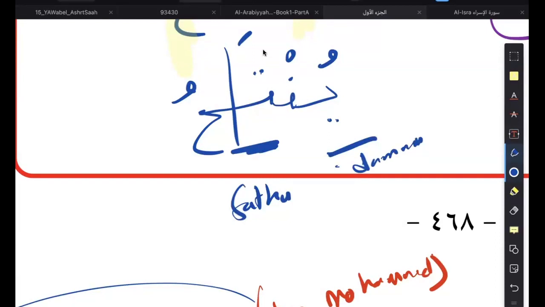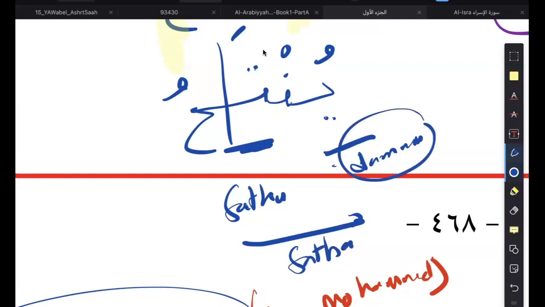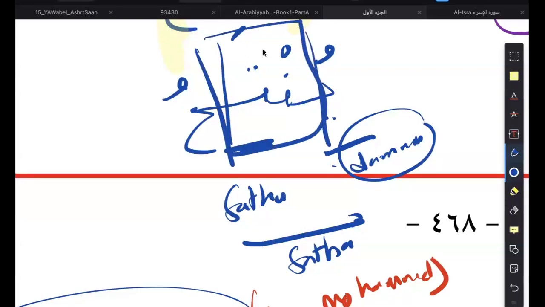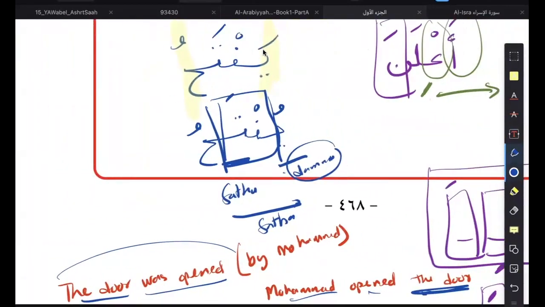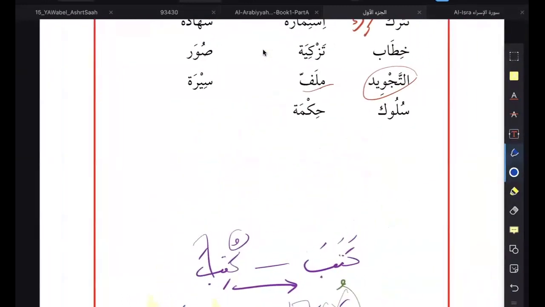And if you want one rule that applies to all the verbs, doesn't matter whether three letters or four letters, then the rule is anything before the last one, they all get fatha, except for the first letter that has haraka. So any letter that has a haraka before the last one, all the way up to the first one, they'll all get fatha, fatha, fatha, fatha. You know, it's difficult to explain. You have to write it down. I should have written it down. Okay, I'll write it down for you. It's not that difficult, but you should know this.